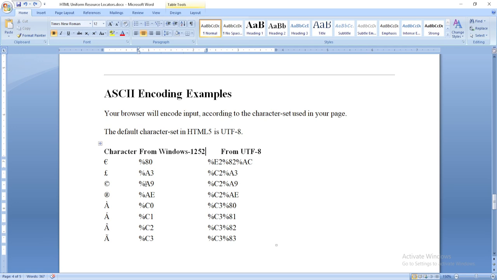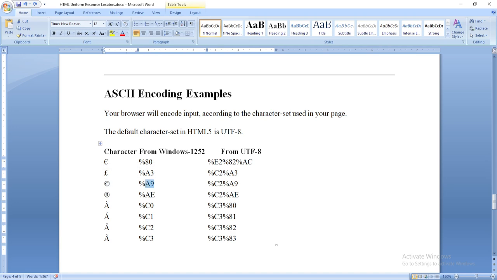So here you can see this is the ASCII representation of it. This is the hexadecimal representation of this copyright symbol. You are going to use it along with this percentage. And now come and see, can you see how it looks when you are using it with UTF-8? The UTF-8 representation is longer than the Windows 1252 hexadecimal representation of the copyright symbol. Just the ordinary copyright symbol you are seeing right here.